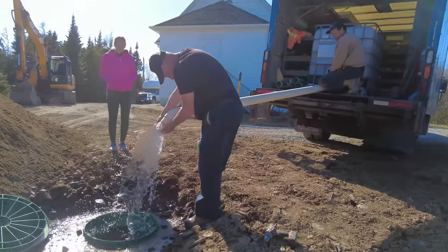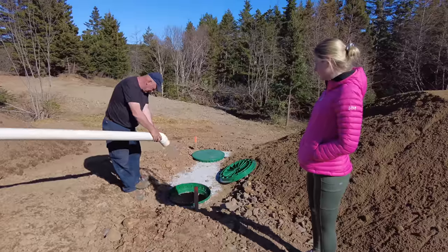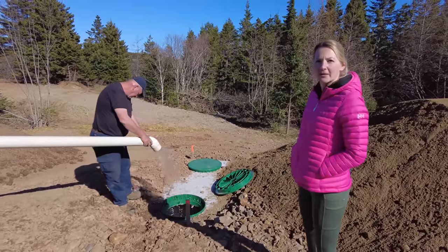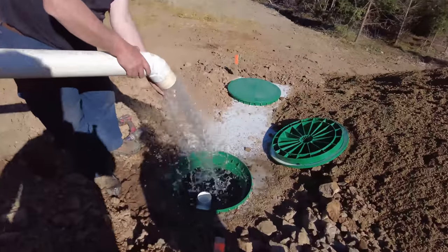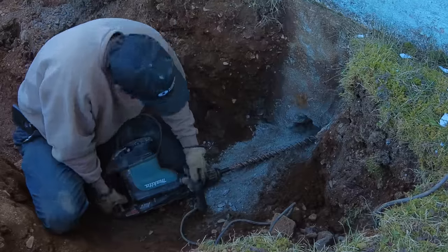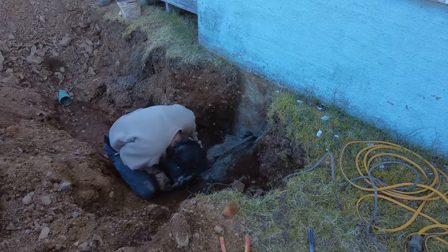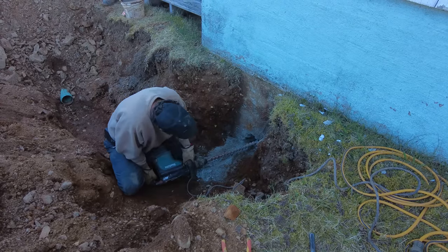So they took a break to fill the tank with water, because that added weight helps to settle the tank in place. Quick, get your shower while you can. And then it was time to get back to more drilling. I don't see light, no, but I'm getting happier, I think. But the day was done and I was completely exhausted after watching people work hard all day.